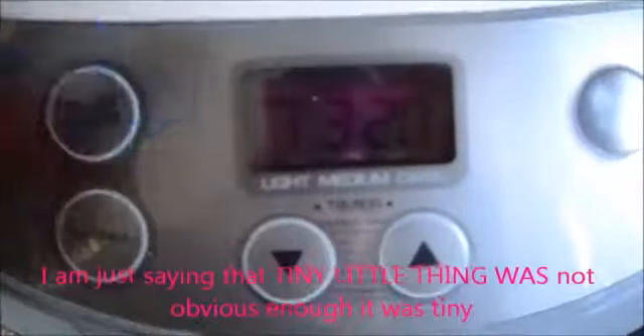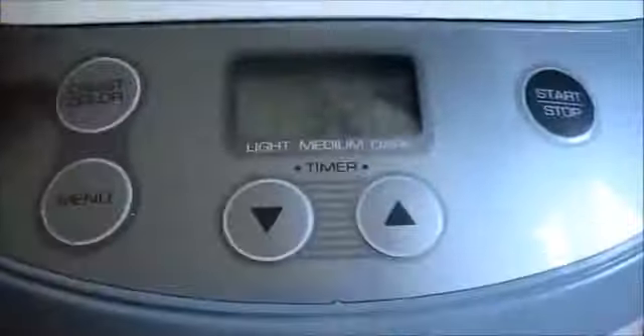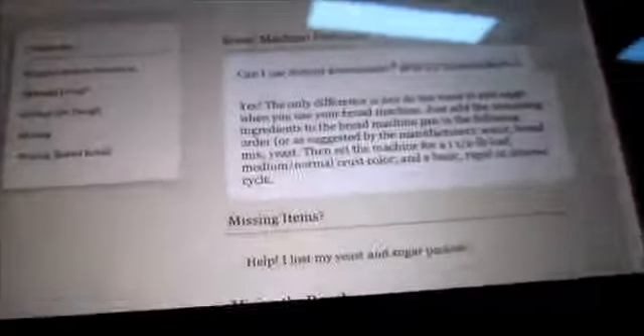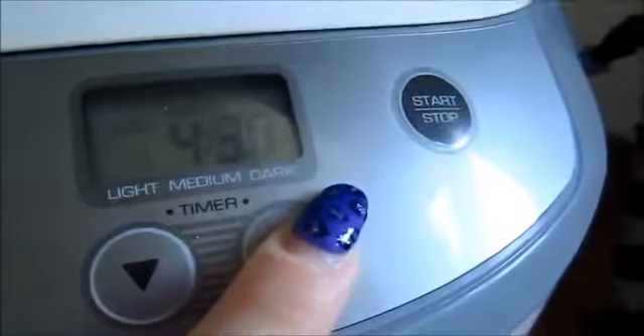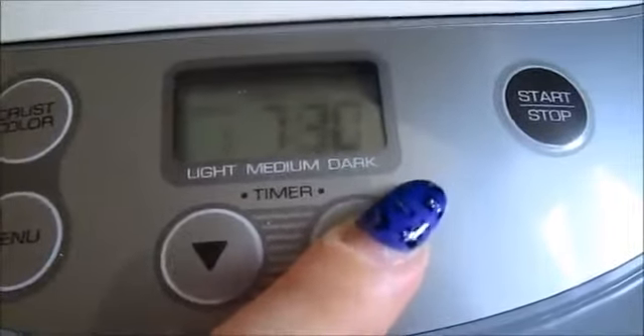These instructions are not any help whatsoever. I discovered that if I hit the crust button there's a little display that moves through different positions, and I finally figured out that's telling me the different kind of crust I want. The instructions said I need 'normal' and I'm going to say normal is medium, so I've selected medium crust color. Looking at my instructions, I've now determined that I want 20 minutes, so I'm going to move my timer — and I hope that's minutes and not hours.